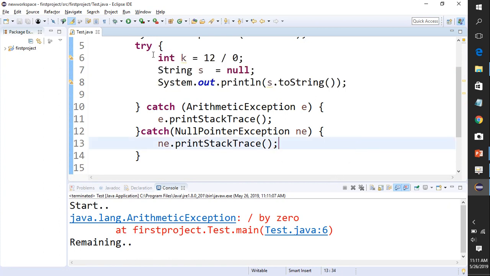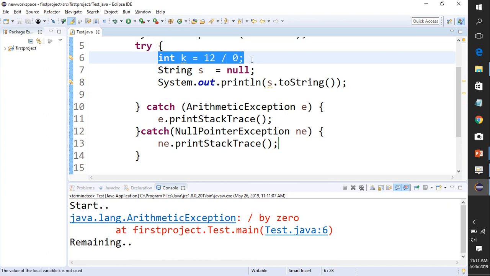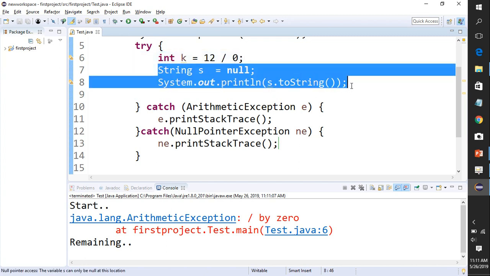The reason is, in the try block, if one piece of code throws one exception, then the remaining code will not be executed. In this case, line number 6, int k = 12/0, is throwing the arithmetic exception, so the remaining code will not be executed.